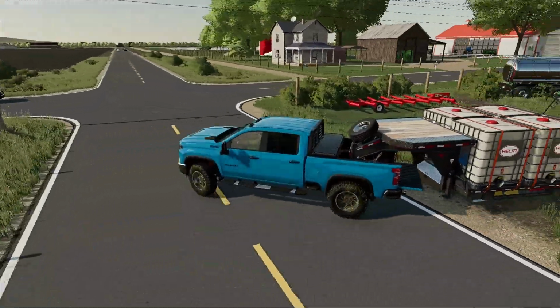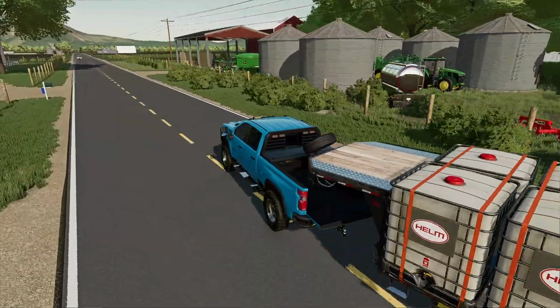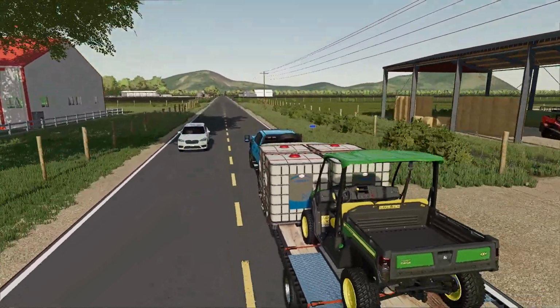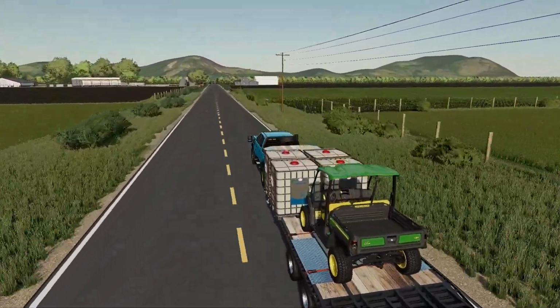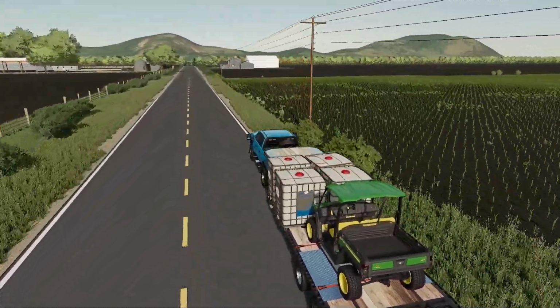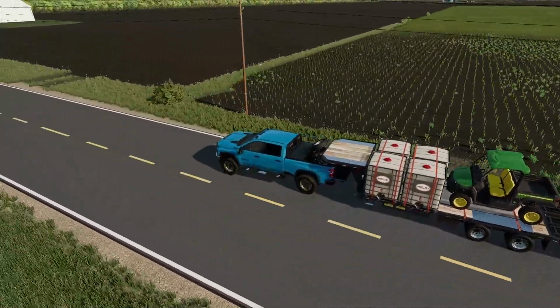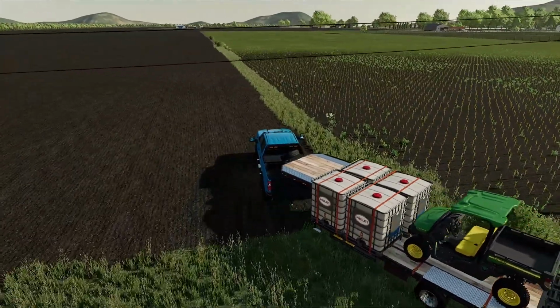Today we're going to be starting our weed killer process, spreading our herbicide on our fields that we have corn in. So the plan is to come over here to this field that we just planted and take care of that. We have a few weeds in here.